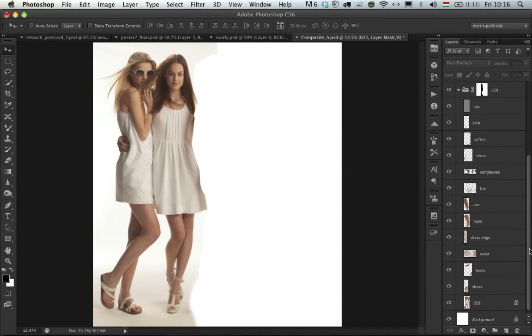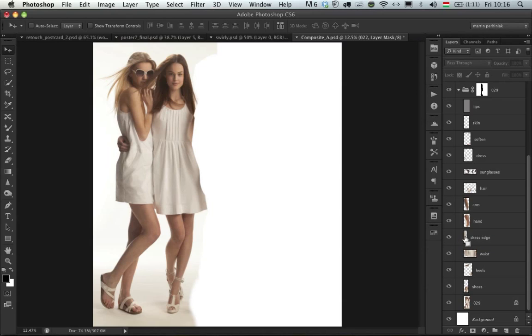So that's again one thing that you have to understand in all creative fields. If you want to be effective, you have to work non-destructively, which means when the client comes back to you, you have to be able to quickly change whatever you changed. So if they tell you, okay, we like almost everything, but let's just say they don't like the dress edge of the model on the left, then I know, okay, that will be this layer, I can find it.